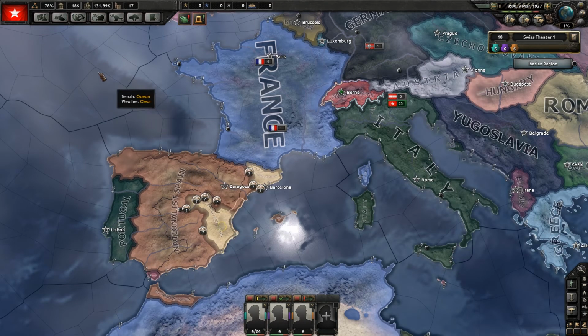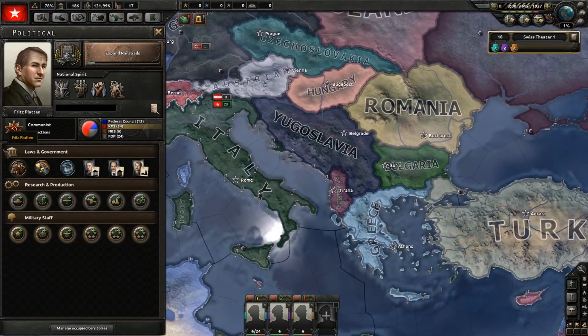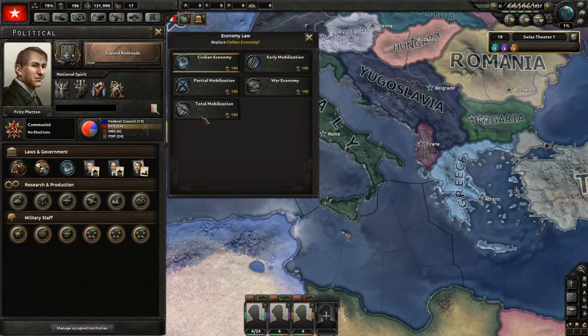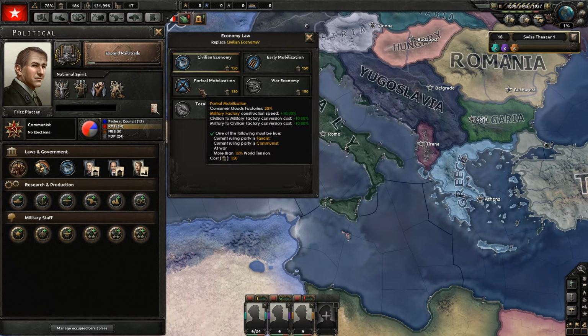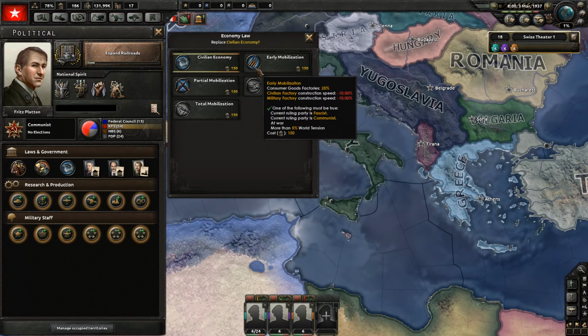Down here, it's still not looking that great, actually. I think I could send some volunteers now, though. No, I still need 30 divisions, so okay. It wouldn't have mattered if we would have gotten down the other focus tree or not. But due to the fact we are now communist, we can change the civilian economy into early mobilization. We could go to partial mobilization straight away.